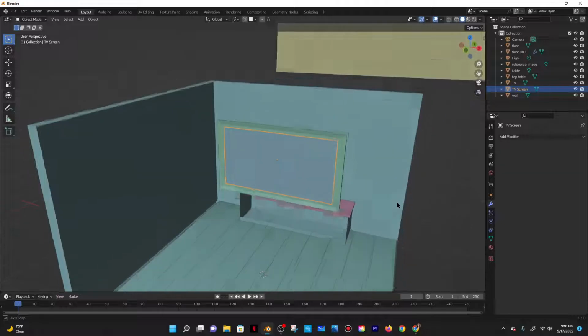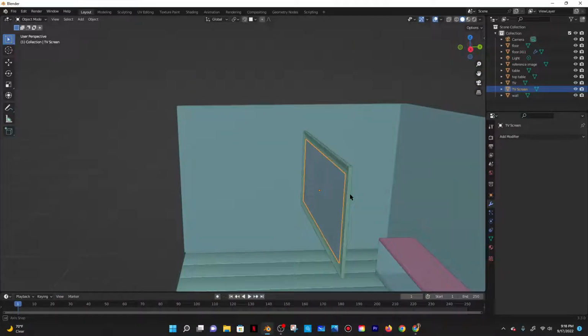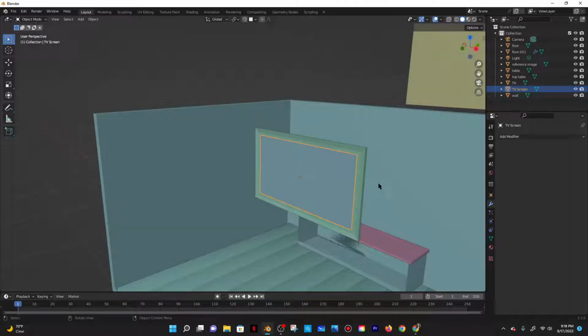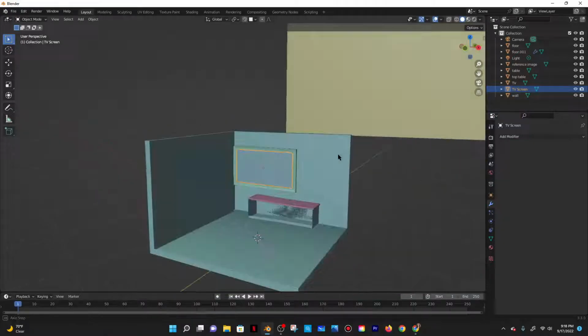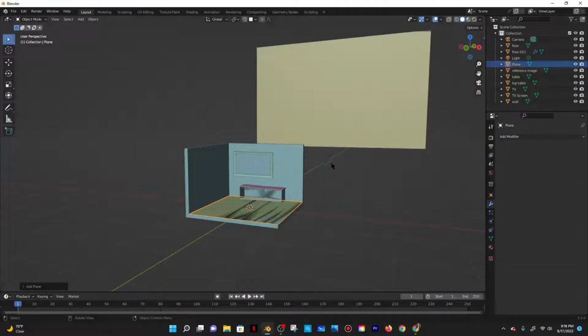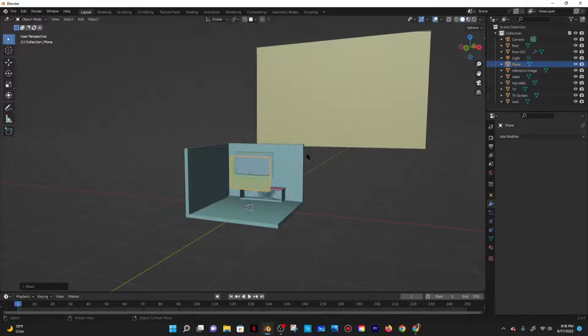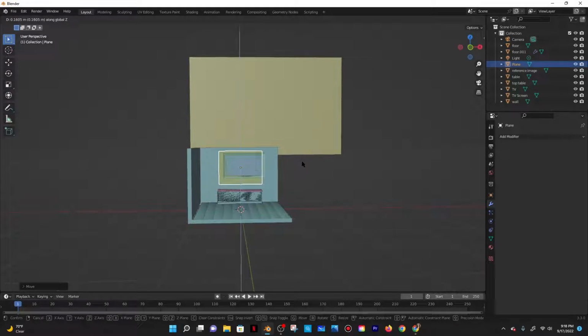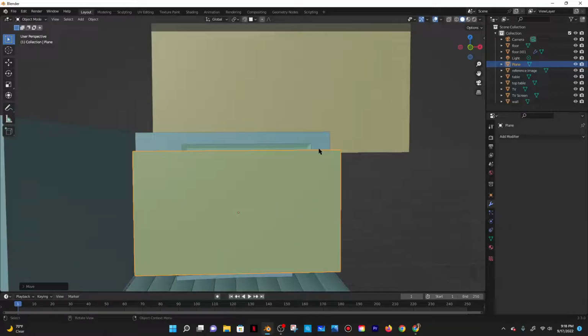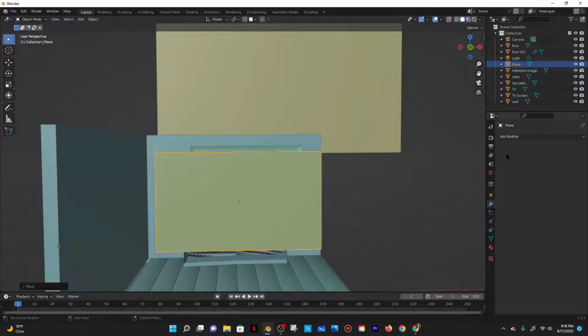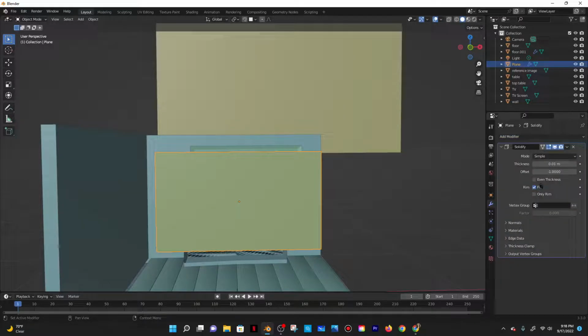Hmm. Do I want to redo this? I think it has to do with the bevel. Let me redo this real quick. So Shift A, mesh plane, RX90, scale on the X by pressing S and then X, and then scale just generally a little bit more, GZ to bring that here. Scale on the Z. So it's kind of like that. GY. Okay. And then maybe I should add the solidify first.